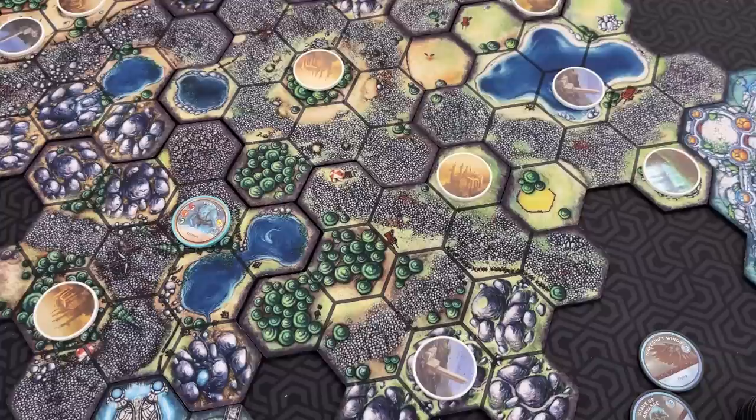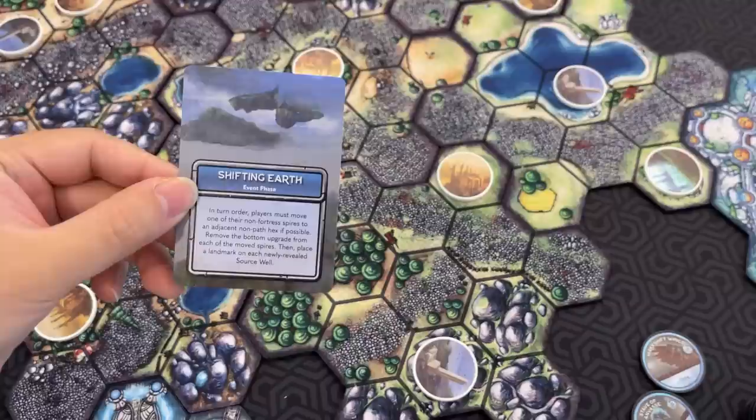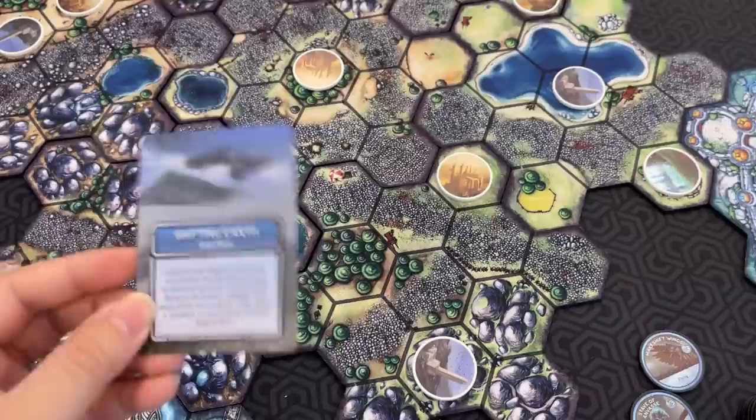It might say something like, Shifting Earth. In turn order, players must move one of their non-fortress spires to an adjacent non-path hex, if possible. Remove the bottom upgrade from each of the moved spires, then place a landmark on each newly revealed source well. So, events shake things up and make weird things happen.